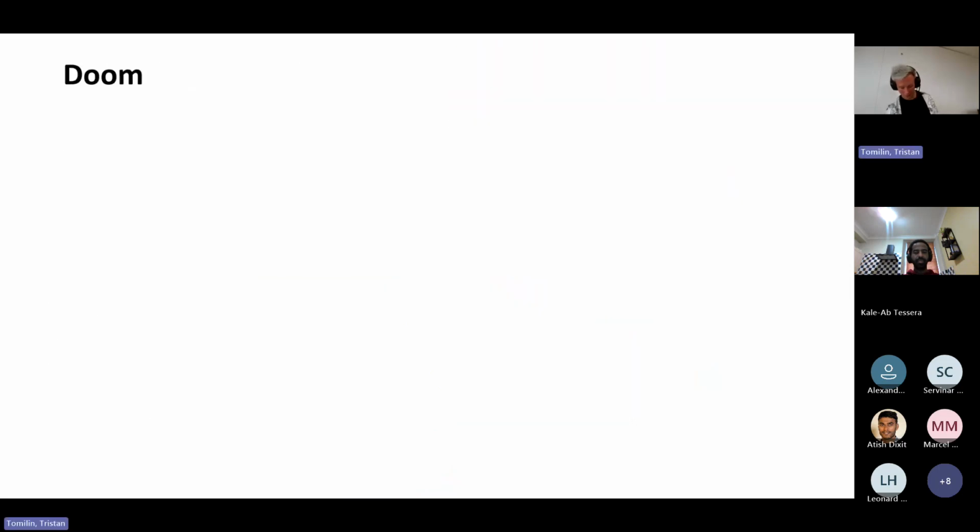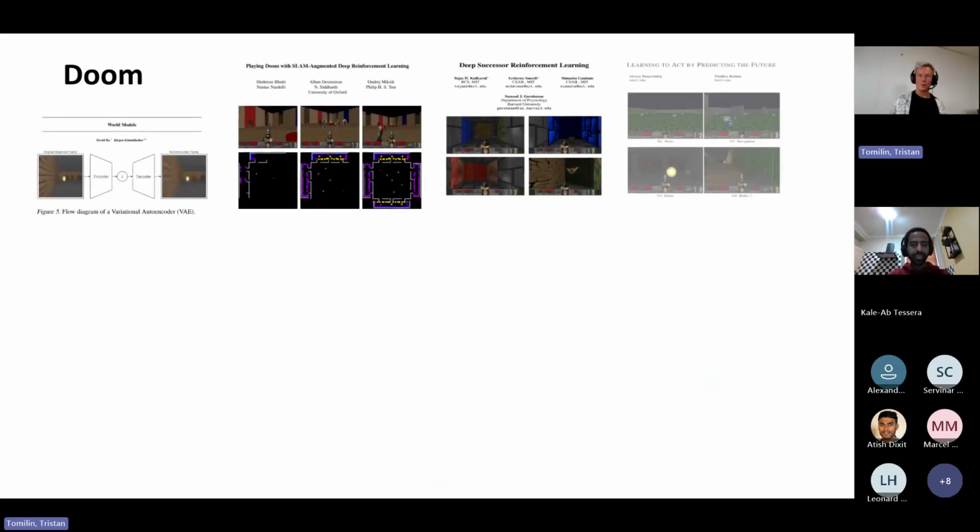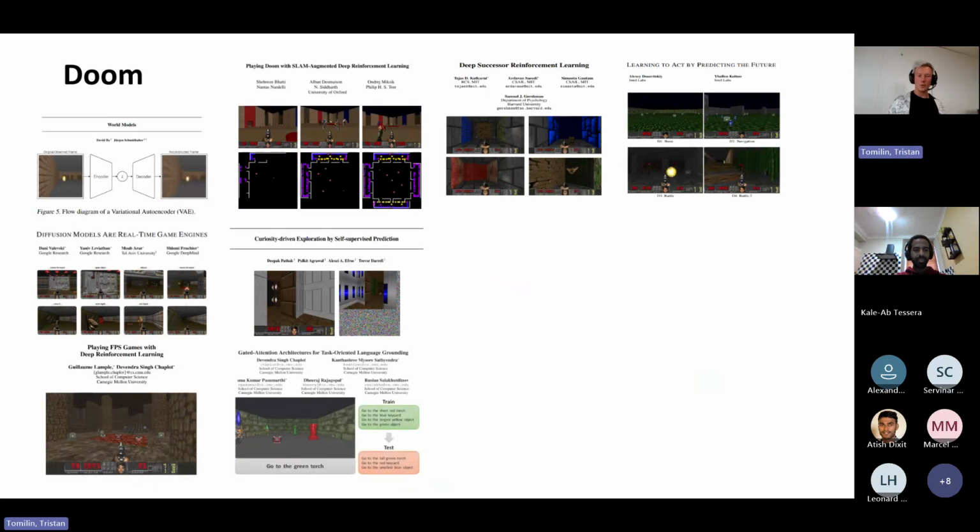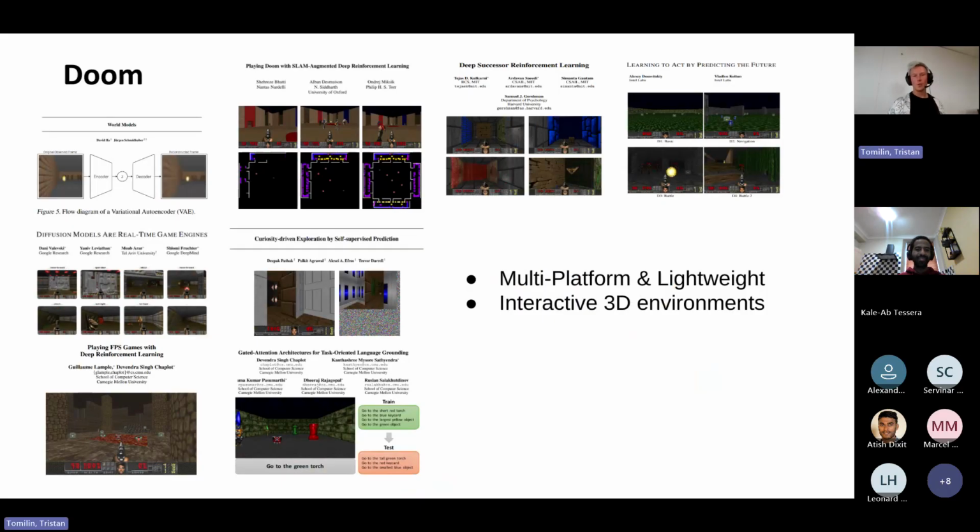And Doom in particular is one of those environments that is widely known and has widely been used, even recently, and for many good reasons. As the meme goes, it can be installed on very many different platforms and it's very lightweight. Although it can be argued that it's very far from reality, it nevertheless mimics a 3D environment that the agents can navigate through and interact with.